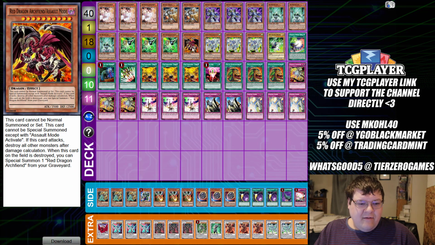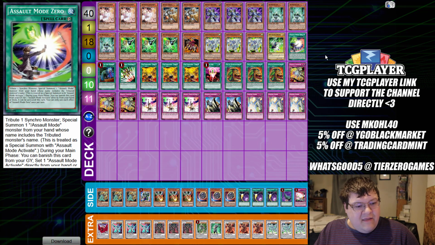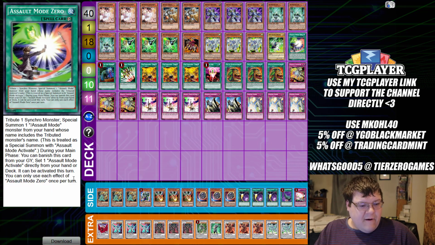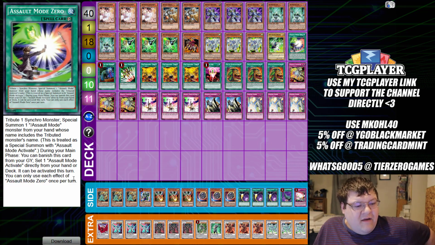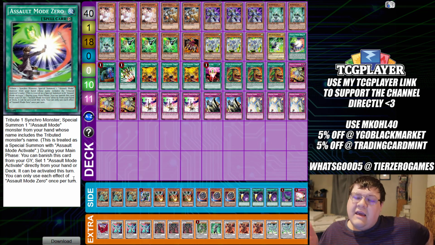Alright, then we have Triple Gamma, the 1 Assault Mode, and then the Triple Stardust Assault Mode with 1 brick. And then we have 1 Assault Mode 0. Tribute 1 Synchro monster. Special summon 1 Assault Mode monster from your hand, whose name includes the tributed monster's name. This is treated as a special summon with Assault Mode. During your main phase, you can banish this card from your graveyard to set 1 Assault Mode Activate directly from your hand or deck. It can be activated this turn. So this is actually just an upgraded version of basic Assault Mode. This card will be taking care of our issue of hard drawing the brick.